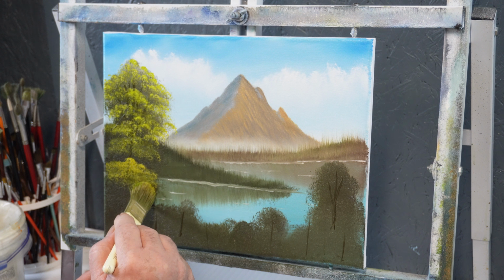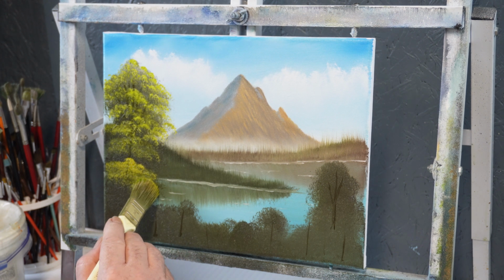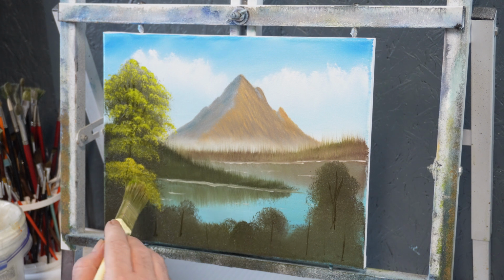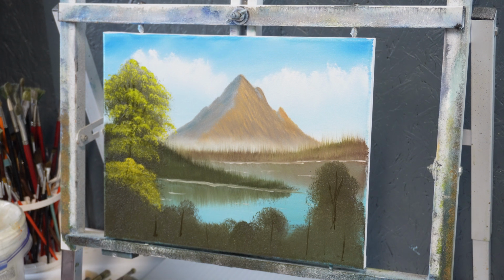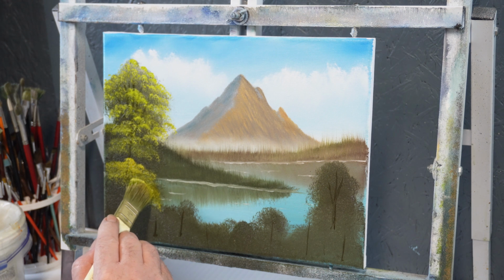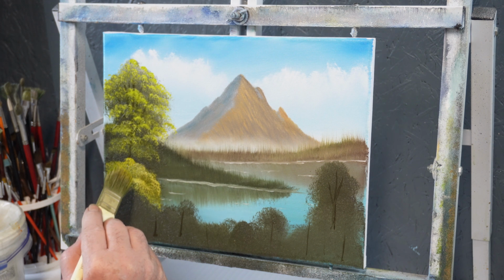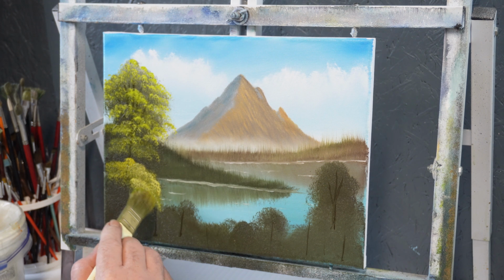You don't want your colors blended together to where you can't tell one from the other. It'll make the eye get real confusing real quick. You'll look at it and you'll say, something just don't look right here.